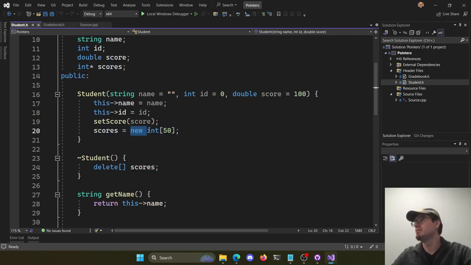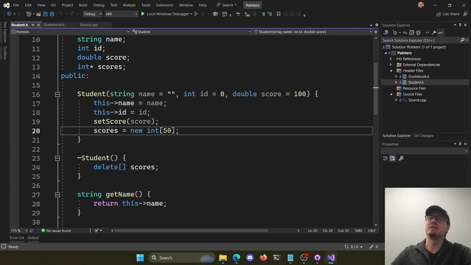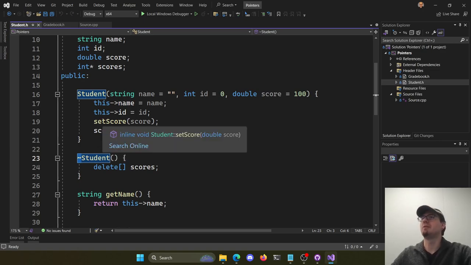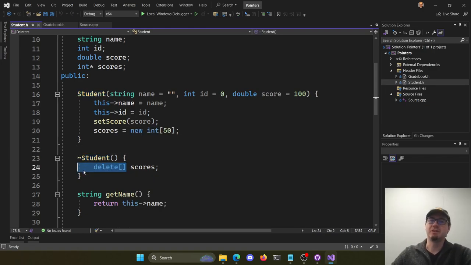If we're using new, we know we're dealing with memory management. Gotta be careful. We don't want memory leaks. Memory leaks are sad. Programs crashing are sad. So when we delete a student, this student destructor, here we use the little tilde character for our destructor. What do we do when we clean up one of these objects? How do we release that memory that we allocated? Well, we want to delete with the array notation to delete all of the scores. It's an array of pointers here, essentially.